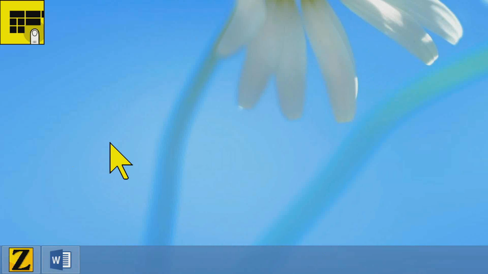Now, if I hold one finger down on that icon, or if I double tap the icon, it will change to the ZoomText touch mode. What this mode allows you to do is perform ZoomText gestures. For example, if I want to change my magnification level, I can double tap with 3 fingers and then drag up or down. It's very similar to using the iPad and changing the magnification level with that. So I'm going to double tap with 3 fingers and then drag up or down to decrease or increase my magnification level.